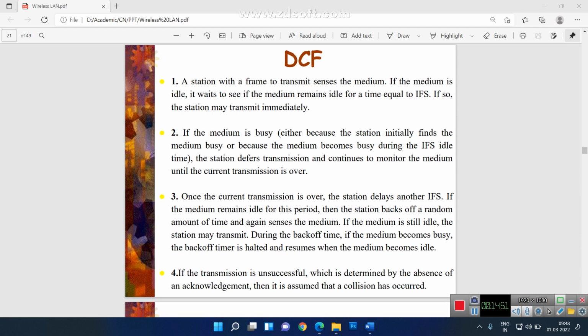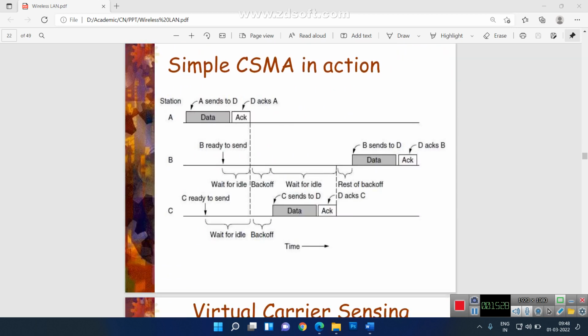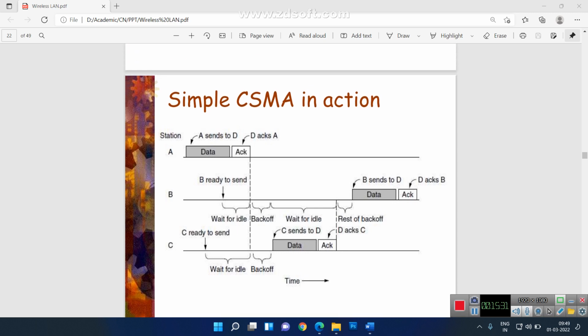In this distributed coordination function, we already discussed it will always sense the medium. If the medium is free, it will send the RTS signal. After that RTS signal, it will start to transmit the data. For each and every data, it will give the short interframe space and then the DIFS, distributed coordination function interframe space, that signal to be included. After that, if we get a reply from the receiver side, the conversation will be continued. This is the technique they have followed for transmitting the data.